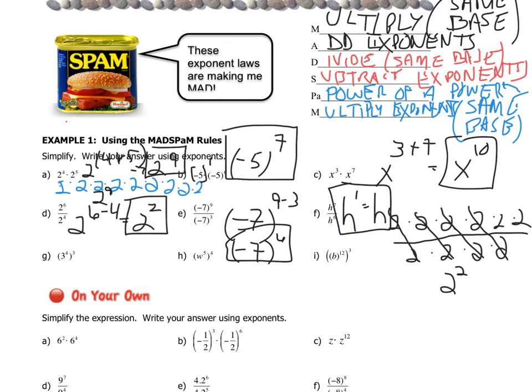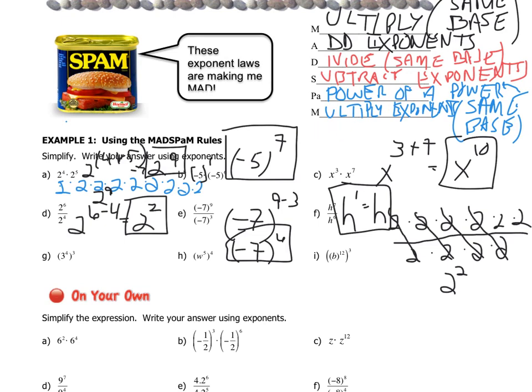Now, moving on, this last row is talking about, we see one base, the base of a 3. This 3 is being raised to the 4th, but then it's being raised to the 3rd. So that one refers over here to a power, the 3 to the 4th, being raised to another power. Again, one base being raised to 2 different powers. And what it tells us to do here is to multiply.